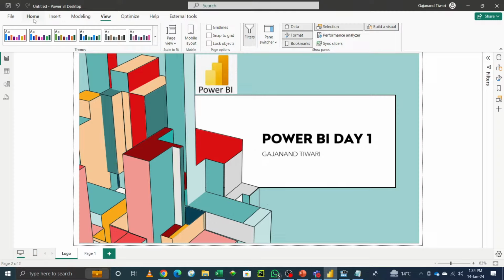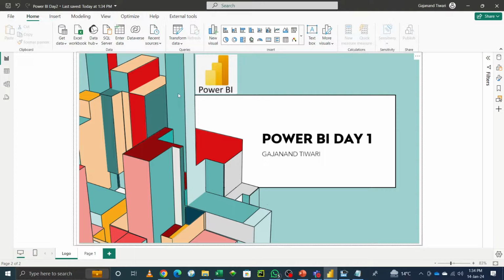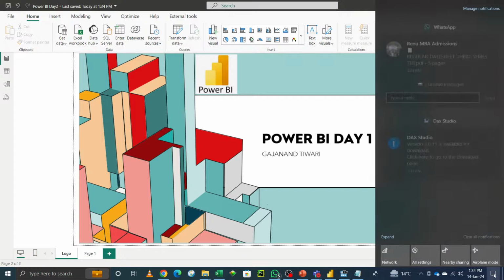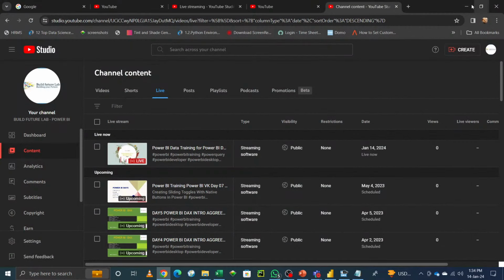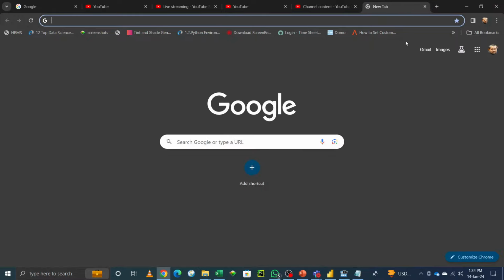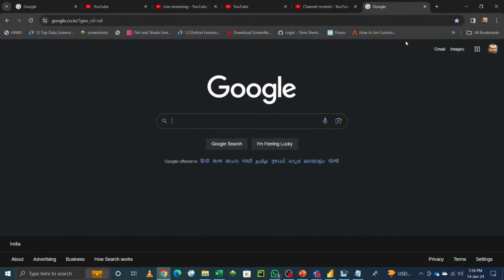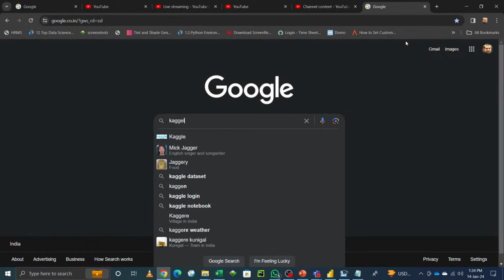To learn and understand the ins and outs, what all things we have in Power BI. Like in Tableau, we have Tableau Public, where we see how people are sharing data and all the dashboards. In Power BI, is there any common platform we can see? No, we don't have any kind of platform, but you can download from many websites. I'll let you know the website names as well. We can download the data and practice, to see how people create dashboards so that we can get an idea.